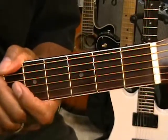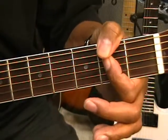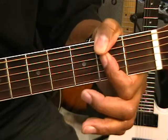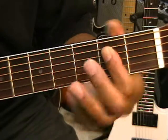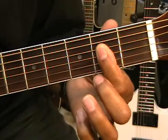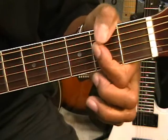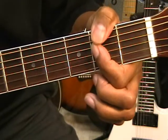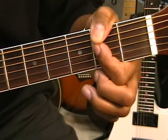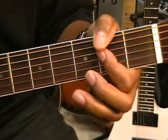Then the chords to the song, the first chord, is going to be an F sharp minor for the verses, and I like my F sharp minor like that. That's F sharp minor 7. So I'm just holding down the 2nd fret and holding down the first 4 strings, and then coming over with my thumb for the low F sharp. Now basically just touching the A string, getting a mute for that string. That string's not being played, but I get a nice full F sharp minor 7.